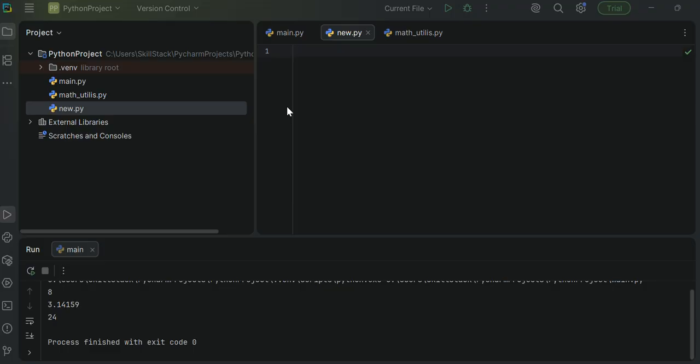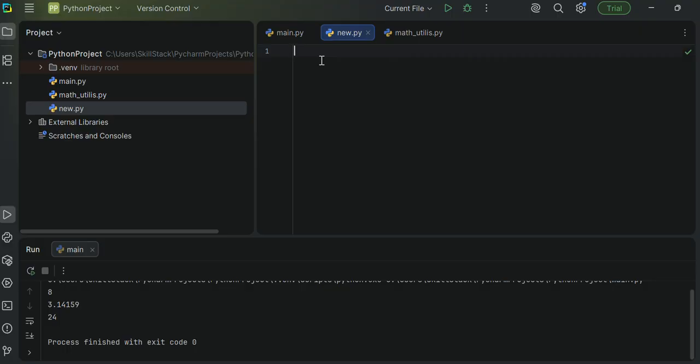Now let me just give you a quick example. Let me just import a module. You can create your own modules as I created it. In front of you, you could see three modules: main.py, new.py, and made.py.